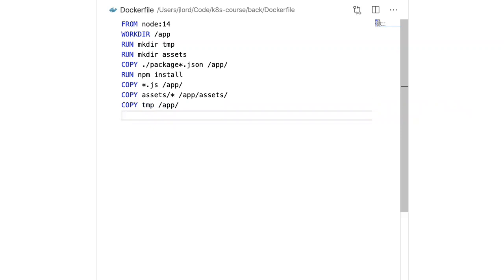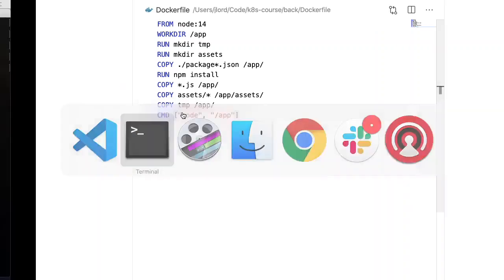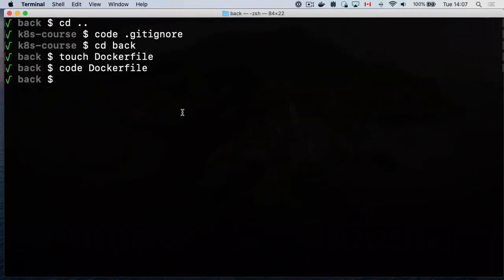And finally, you will need to specify which command is executed to start the server. Up until here, all those commands are executed to create your Docker file. The next command will be the one that will be executed when you use that docker run command. In our case, the main file for this server is /app/index.js, so you will use the command node /app. You now have a set of instructions that Docker will use to create your image.